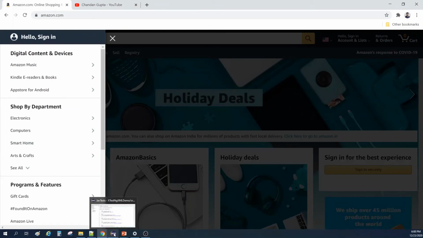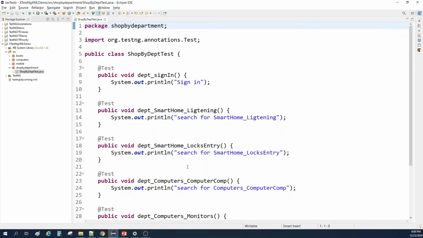In that case, in order to do that, you will have to either manually remove those methods, or use an exclude statement, the exclude tag in the testng suite that you have for that particular module, right? So there is another easy way out. Let me just show you what I'm trying to say.